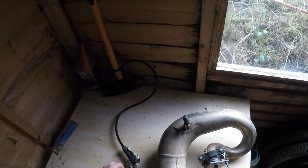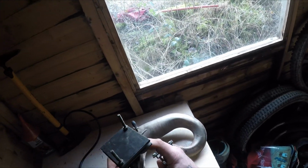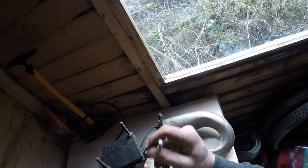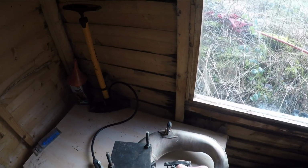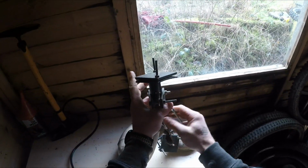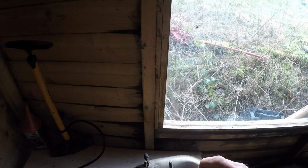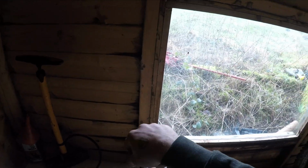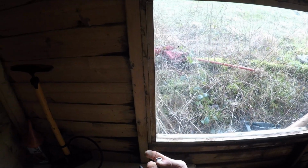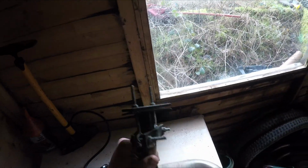Then on to this end. Exactly the same. Slide that over. And this one you really don't want to do tight because it will deform the pipe here. And again, make sure you're sitting square because if it's on the piss it won't seal. And that is literally that. Cool. We are ready to blow these ends out.